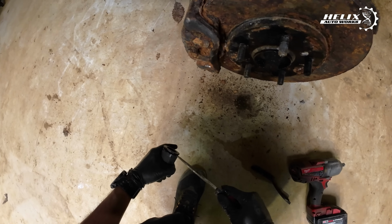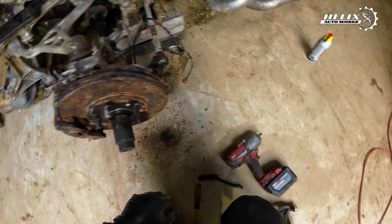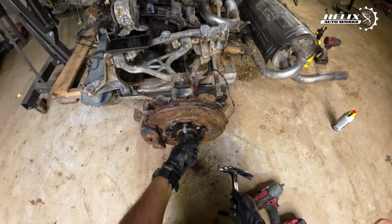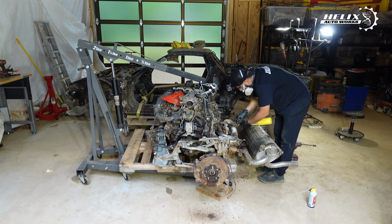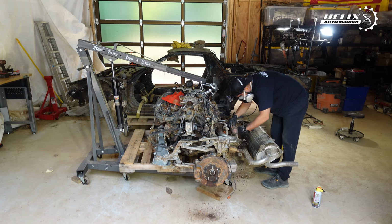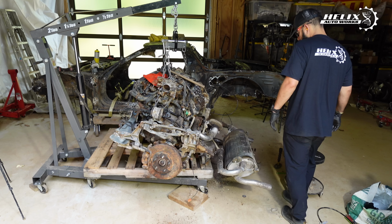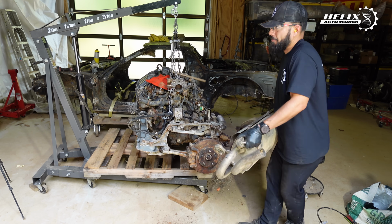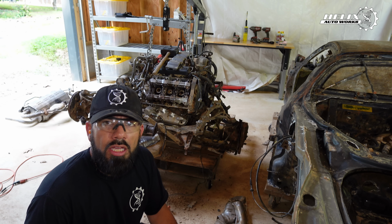removing the axle nut was fairly easy to do. But to be honest with you guys, that was probably the only easy part of this project, or at least of this episode. Removing the exhaust wasn't all that complicated. It was more a matter of allowing the PB Blaster to penetrate the rusted bolts and nuts. So I was able to remove the exhaust after a bit over an hour of work.